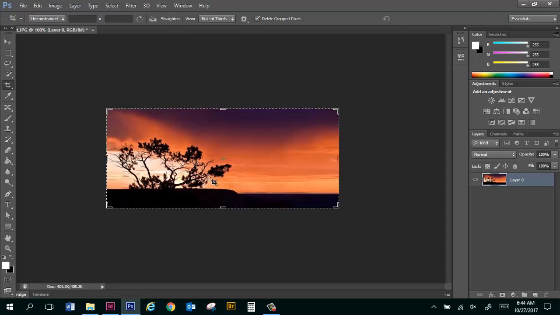So all of this is based upon how large your canvas is, the amount of extra space that you're trying to fill. So you have to do a little bit of trial and error. But you could compare this to the other method that I showed you. There's never one way or another that's better. You just have to be willing to try a couple of different methods to get the best results.